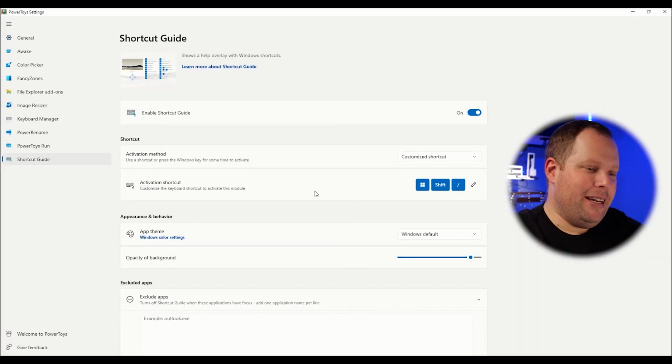And then here you can define basically if you want to press a specific key, and it will show you all the shortcuts in the current environment that you're in. Also can be super helpful. Even I myself, after 9 years at Microsoft, don't know all the shortcuts all the time. I obviously am familiar with the ones I use the most often.